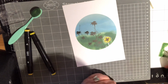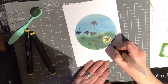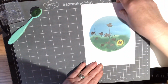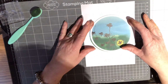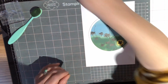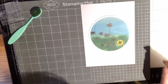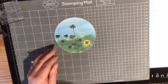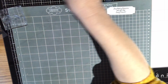Put a bit of my Rustic Wilderness on my glass mat. I'm going to take in a water brush, but I'm not going to put any water over it, and I'm just going to fill in. So there we have our scene. I'm going to cut this out with the corresponding die that I cut the circle to line this up. I think it's about there. Take that down in place, and I'm just going to run this through my die cutting machine, and we've got this really pretty image.